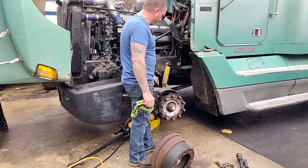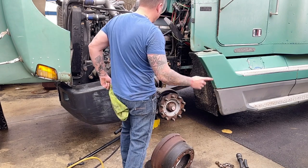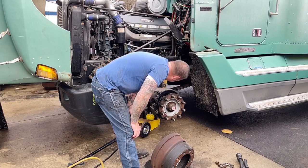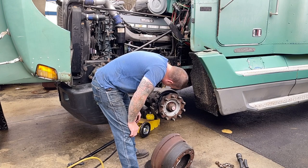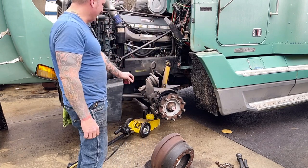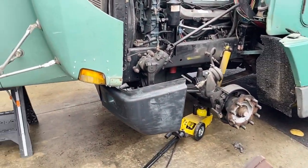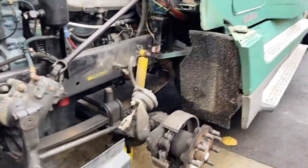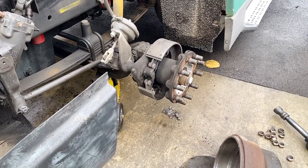We'll also measure these brakes. Those are new brakes, if I remember right, on that truck, so I should be able to get numbers off them. These are worn down pretty far. Dang, man. You know what? That's funny but not funny. This brake is cammed over. I might have to bring you down here.